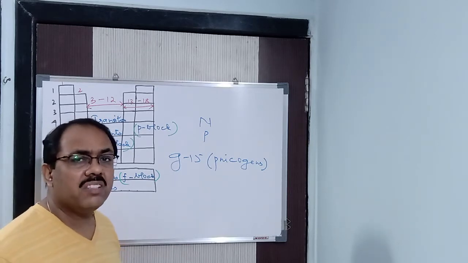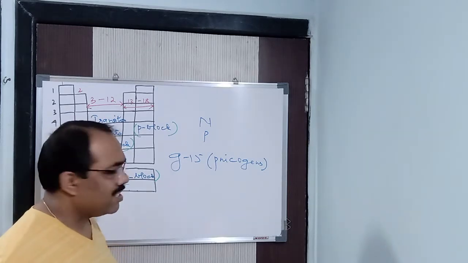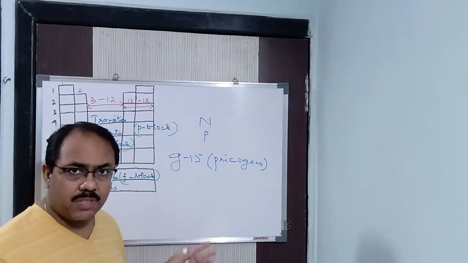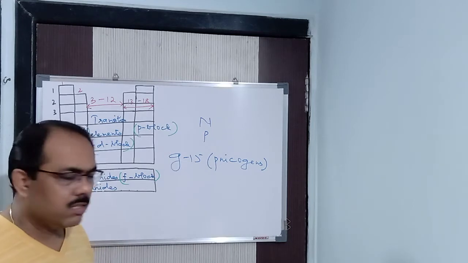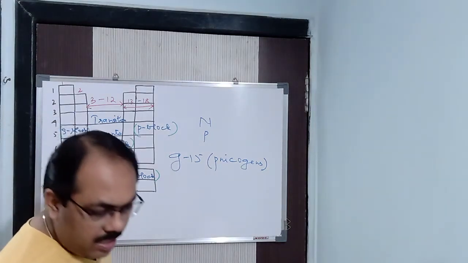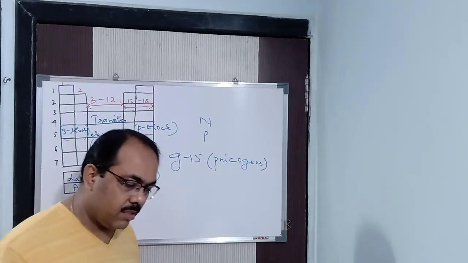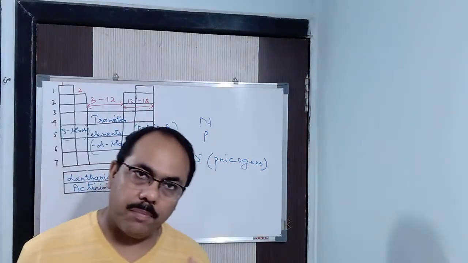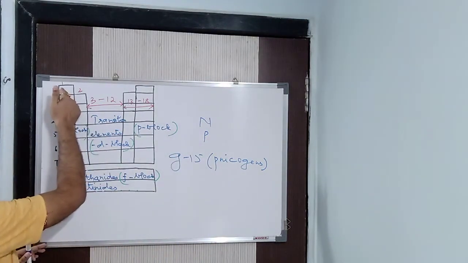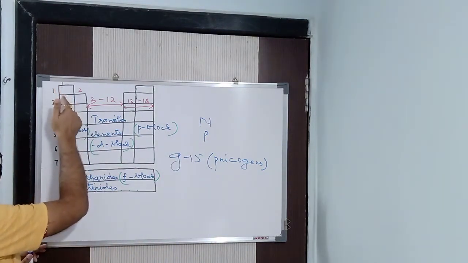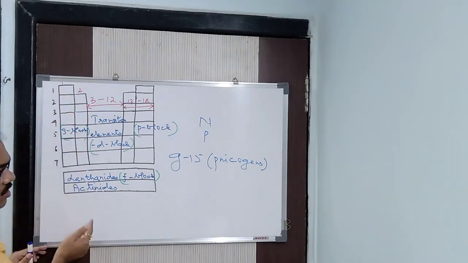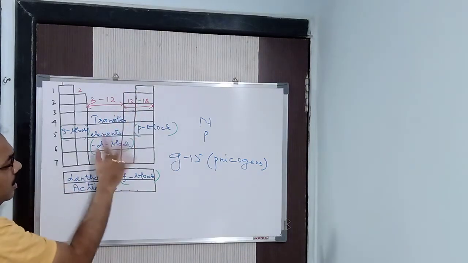Clear? And they are basic in nature, except phosphine, we can say. So different views are given regarding this. This is about your group 15 elements. I have told you more about it in my previous video. Now, the elements here are hydrogen, then lithium, then sodium, then potassium, then rubidium, then cesium, then francium. That is group 1. And group 18 I have already discussed with you.